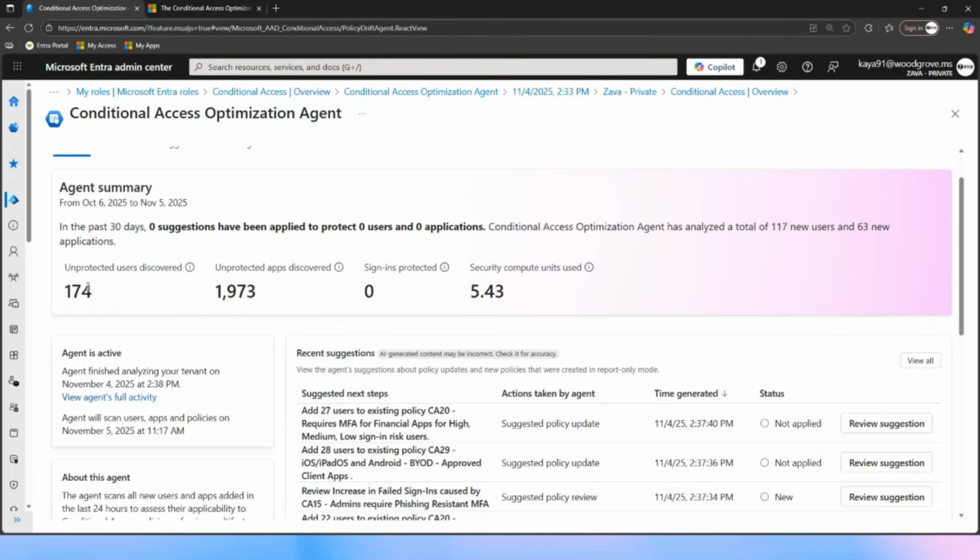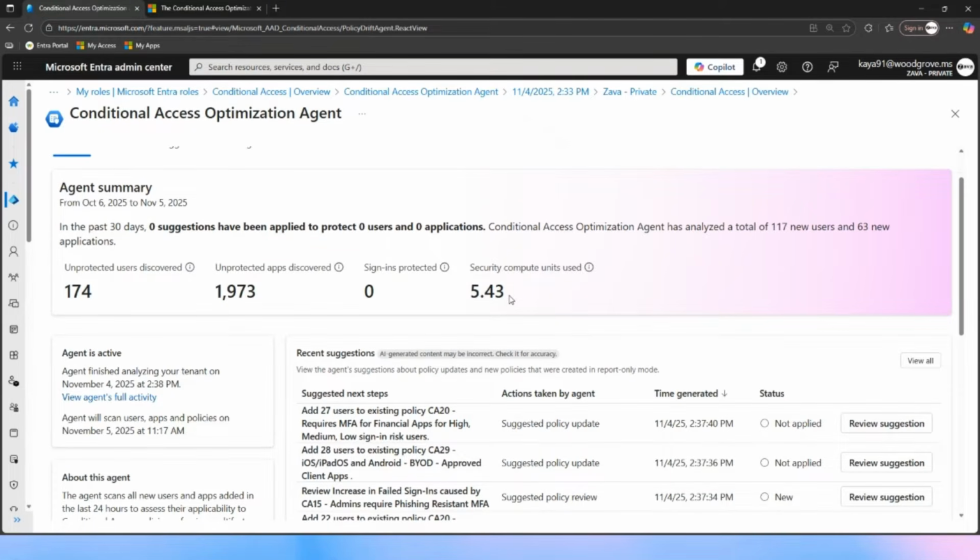Overall, its suggestions, if applied, would have covered and added protection to 174 users and 1,973 apps. And in the last 30 days, the SCUs used have been 5.43.